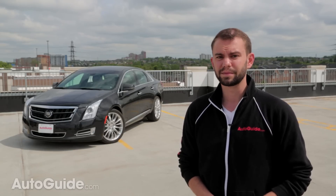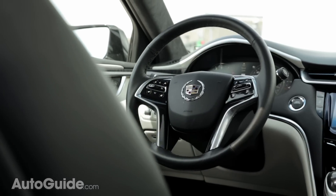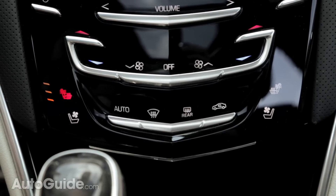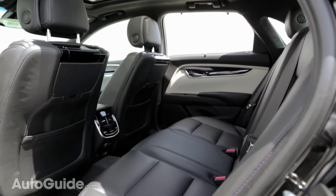That brings me to the interior. If you've spent time in a recently built Cadillac, the XTS's interior is going to feel familiar to you. Of course, you have the hideaway cubby, the CUE infotainment system, and Cadillac's standard layout steering wheel. Heated and cooled seats are standard up front, and the main rear seats are also warmed in every V Sport model. Speaking of the rear seats, there's loads of legroom — a full 40 inches to be exact.